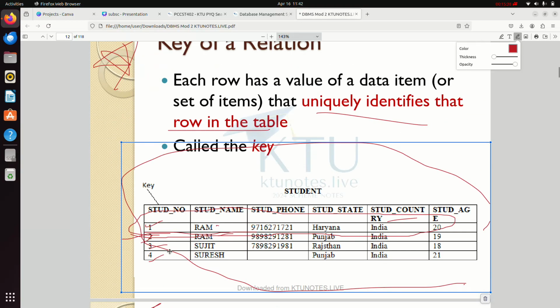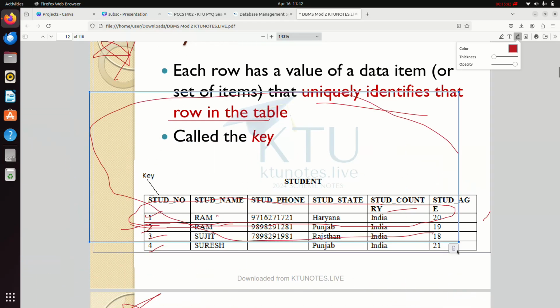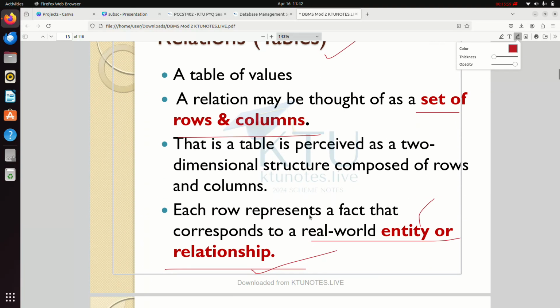If I take one row, it is a fact, or data, a whole thing that represents a real-world entity, a student, for example. So a relation contains a lot of facts that correspond to real-world entities or relationships. That is what it basically does.